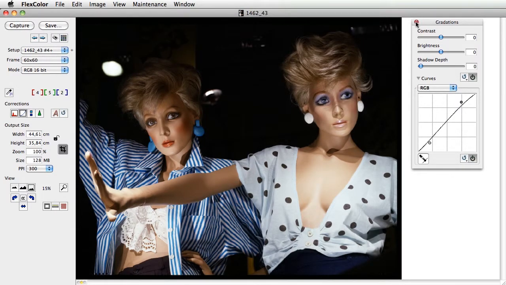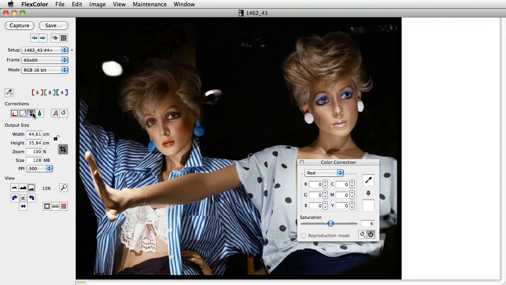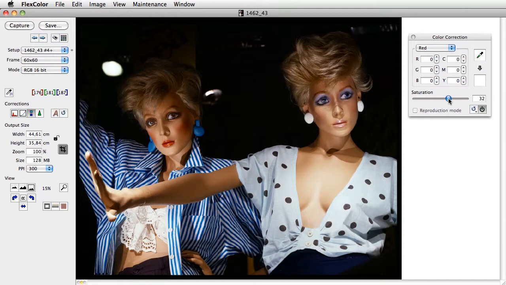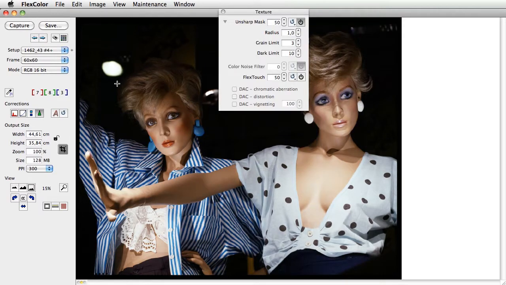You have then selective color correction. You can choose a color range or pick up one from the image, then add RGB or its inverse, CMY. You can also boost the overall saturation.